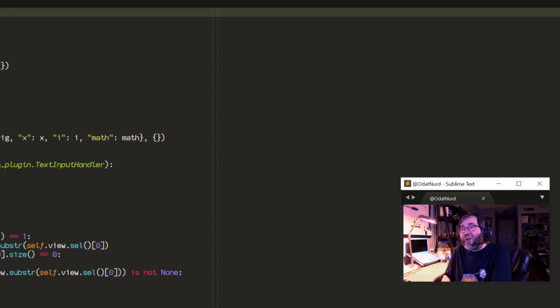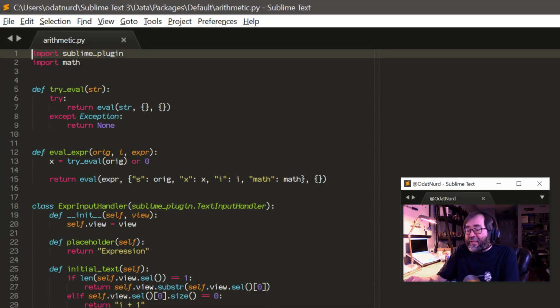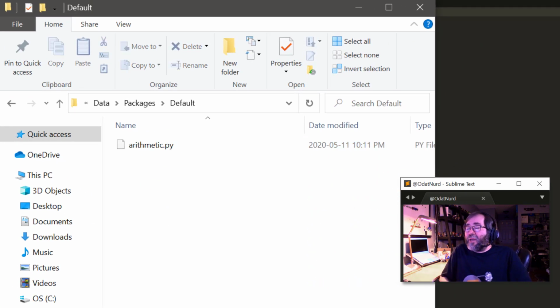Now we come back over here to Sublime and save the file. Now the file is saved. If we came back here and looked inside, we can see there's a file inside of this package's default folder named arithmetic.py. Now because the file Default/arithmetic.py exists here on disk, and it also exists in the Sublime package file, when Sublime loads the default package, it will always load this version of the plugin instead of the one that it was originally shipped with.